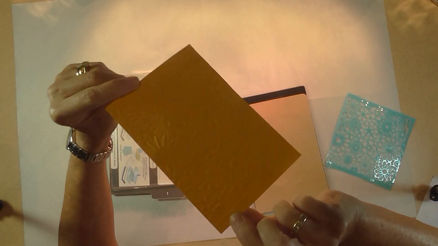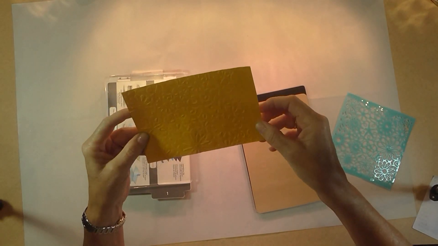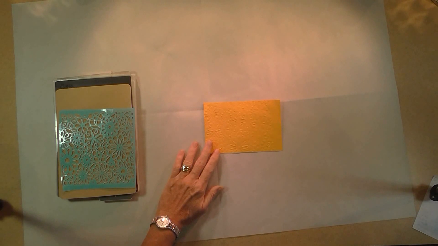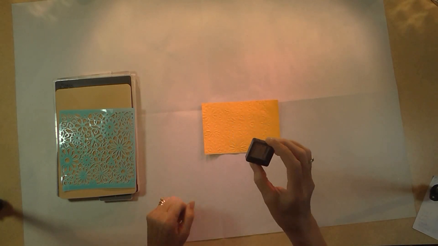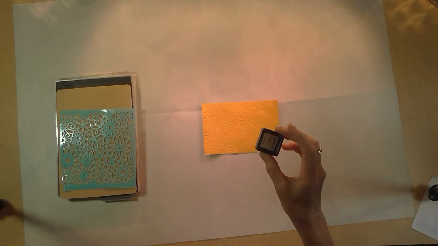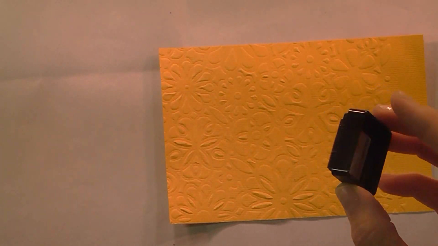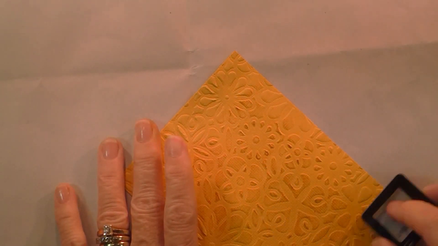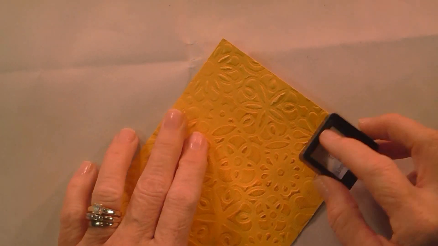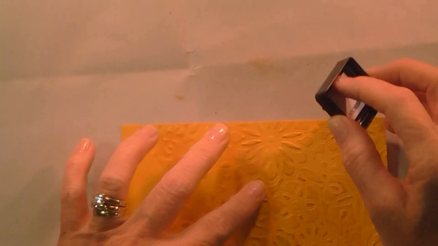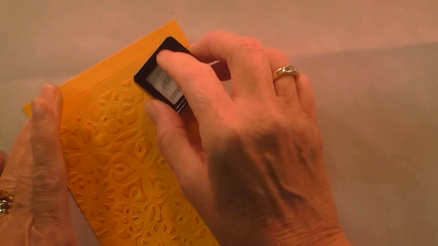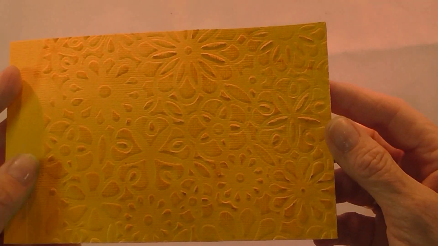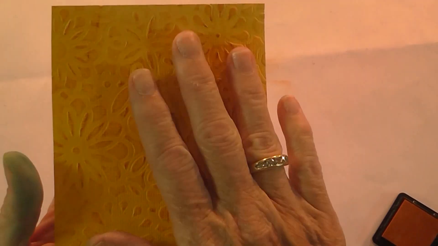So you will see that we have a beautifully embossed design. Can you see that okay on the video? It's a little bit dark out there today. We've got a really rainy cloudy day. So just to accentuate that a little bit more, what you can actually do is grab hold of your ink pads. This is the vintage ink pad from Kaisercraft, and what I'm actually going to do now is just very, very gently swipe this across my design. You can see what that's actually doing is picking up that embossed image beautifully. Now you could spend a bit more time making that beautiful and you could use a couple of different colors on your ink pads, but now you can really see how beautiful that looks. That's going to be a great mat for a card or it could be a great feature on your scrapbooking pages.